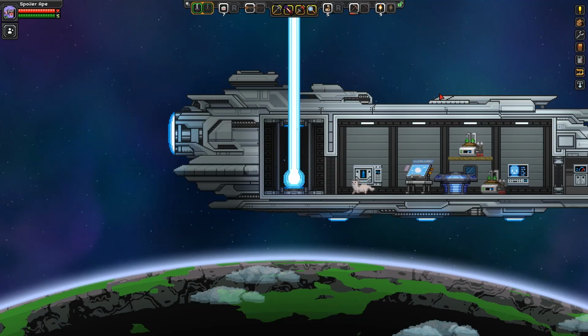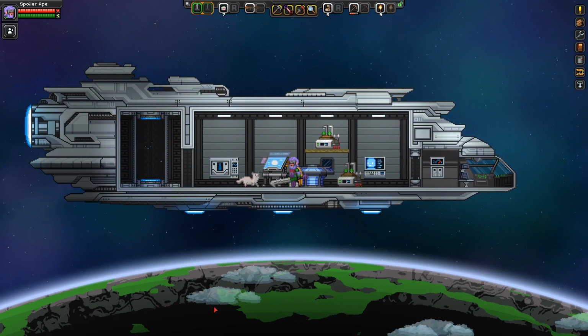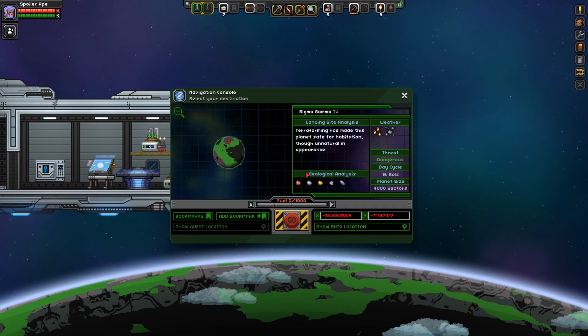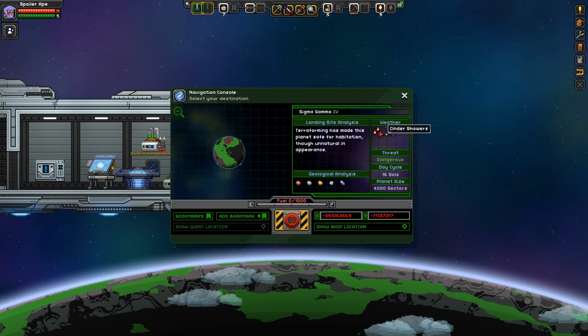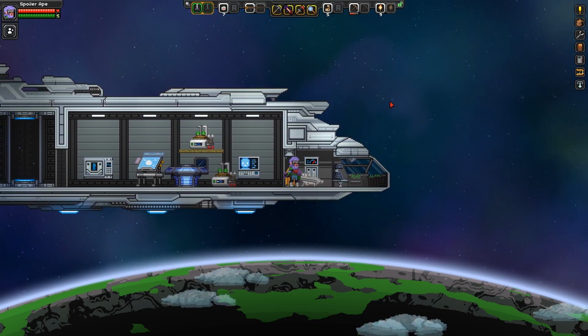And let's have a look at the navigation controls as a result. This has changed. Sadly, I didn't get to show you what it used to look like first. But if you look at this, terraforming has made this planet safe for habitation, though unnatural in appearance. There are a couple of other possible descriptions there as well. It has actually changed the weather as well, because now we have ashfall and cinder, which of course wasn't there when it was whatever planet it was before. I think it was a jungle planet, wasn't it?